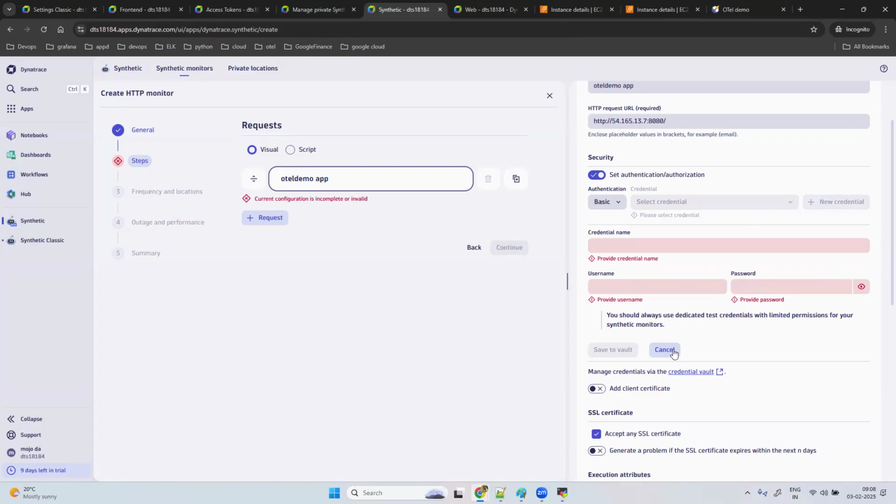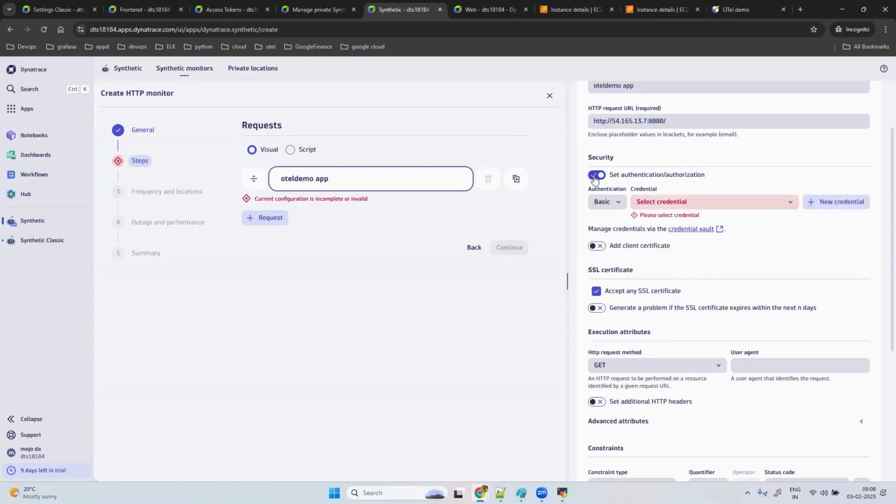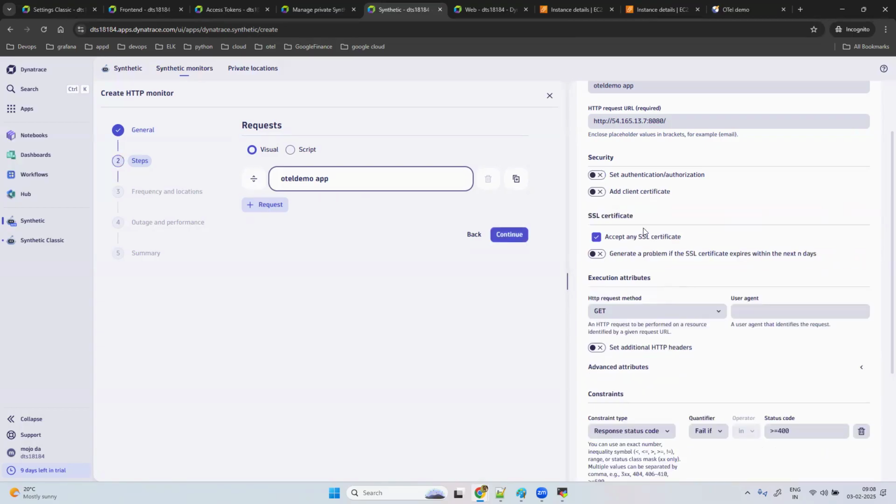You select new credential, name, username, password. In spite of that, you can tell them that if you have any kind of authentication, you configure your user. We used to call it a service account for this application. You configure the service account. Suppose you have some username and password that the complete team uses to access the application with the same credential. That is called a service account. So we can say bypass your MFA. Are you getting any kind of multi-factor authentication for that kind of service account? No, right?